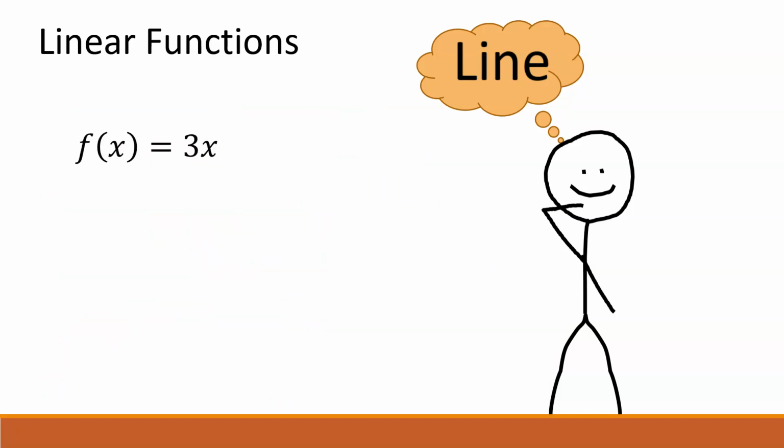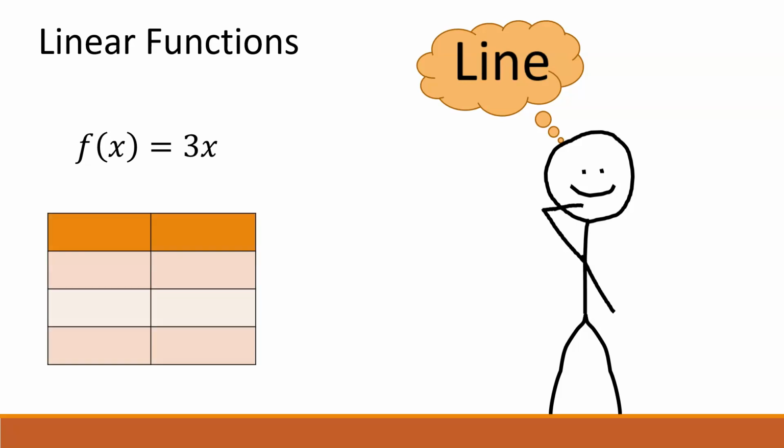For our first linear function, let's start with an equation. f of x equals 3x is a linear function. Let's make a table of values to find some points that we can put on our graph to see if we have the shape of a line. Because the domain of this function is all real numbers, we could put any number into the function for x. But let's make this easy on ourselves. Let's pick some easy numbers like 2 for x.